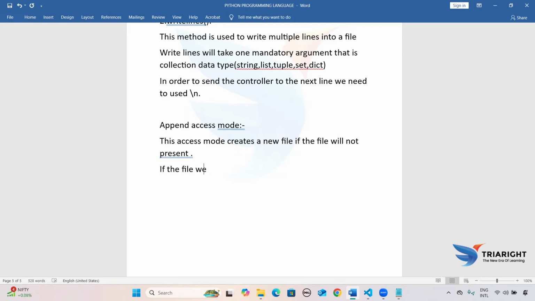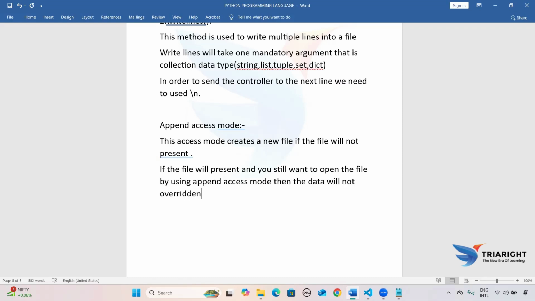If the file is present and you still want to open the file by using append access mode, then the data will not be overridden, but the file pointer points at the end of the content, or we can say the data.